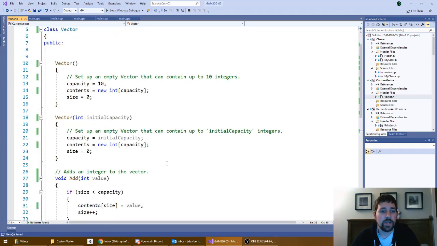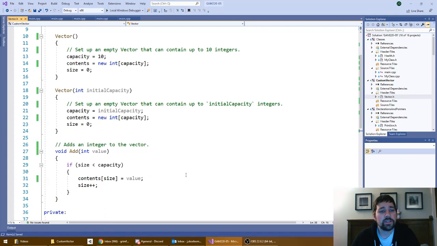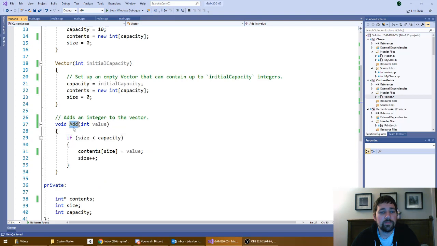Okay, so the important part to add here is an ability for this vector to change its size. When I add a new integer into this vector, let's call this push back, I guess. When I push back a new element into this vector, I want it to be added on no matter what. I want, if there's no more room in the vector, I want to make the vector bigger, change my internal array so that it points to something bigger.